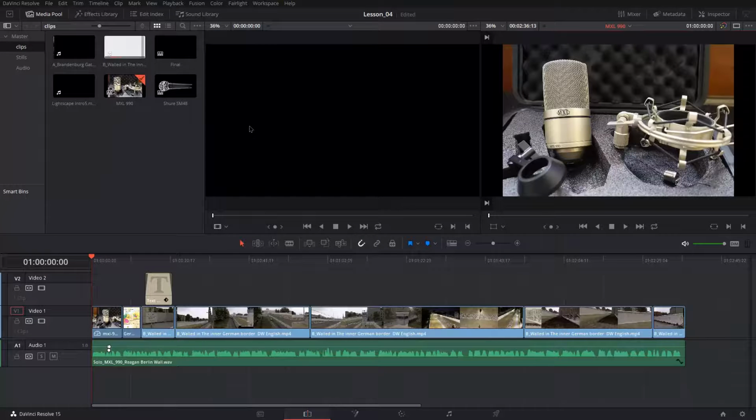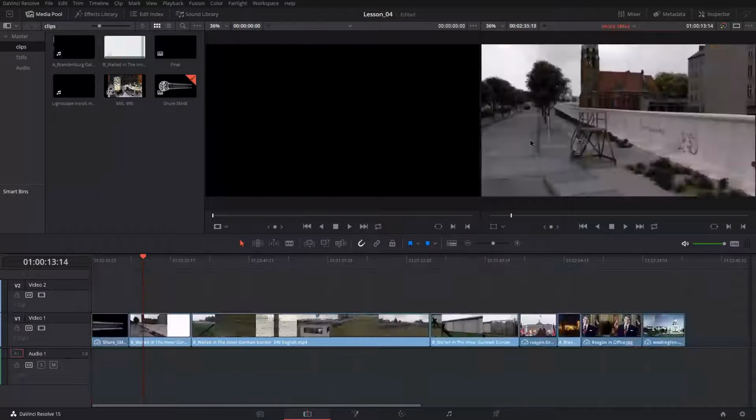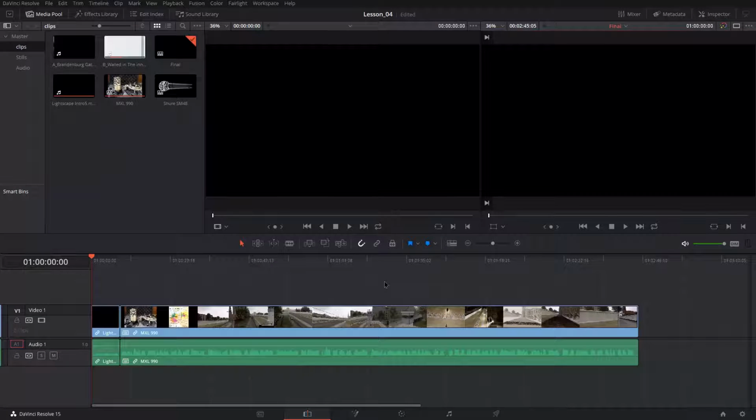That one's all completed. So I thought it would be best that you have a timeline that contains all of that. So then what I'm going to do is finish this other timeline of this other microphone audio. So then I created a third timeline that's going to put all this together. Now I want you to notice something about the timeline. Yes, it's called Final. There's an intro here. What this represents, all I had to do is go to the timeline called MXL990 and drag it down here.